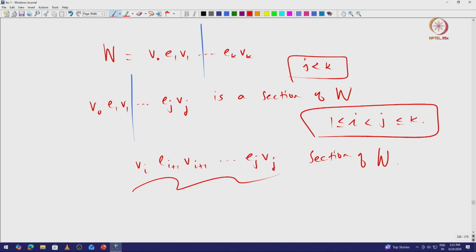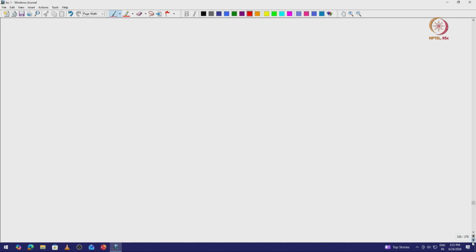In addition, if we take all of these edges to be distinct, then you call that walk a trail. Okay. So, what is a trail? To begin with, it is a walk. Let us say it is of the form W equals V naught E1 V1 etc. Ek Vk.